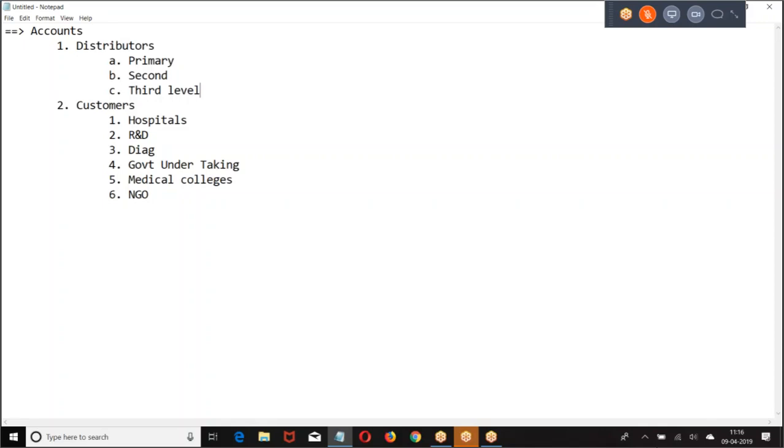So who are the accounts? Accounts are the agencies or the customers who are purchasing the products or who are selling the products. Now, as per the CRM application, yesterday somebody asked, where is the application? Boss, this is the application we are discussing. This company is using a Salesforce CRM to automate their marketing and sales process.